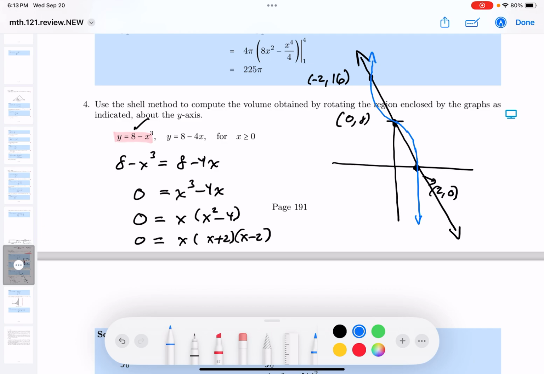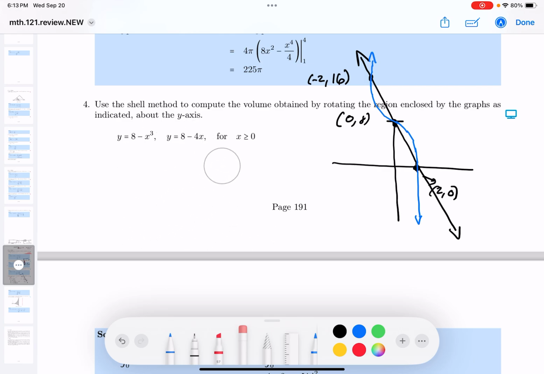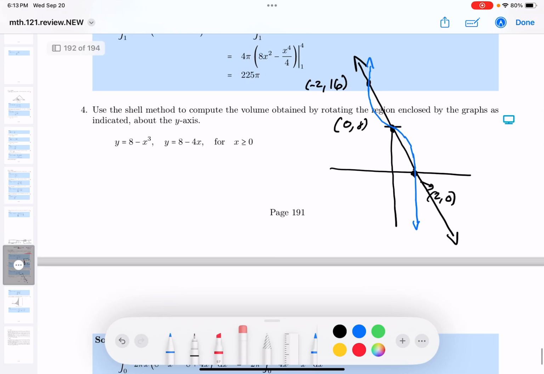All right, but now I'm going to keep reading it. Let me get my eraser out. I'm done with this business over here. I think I get enough detail down there to actually understand the question. They do claim that x is greater than 0. So this is the region they're talking about. That over there. And what are they going to do with that? You have to rotate about the y-axis again, like this.